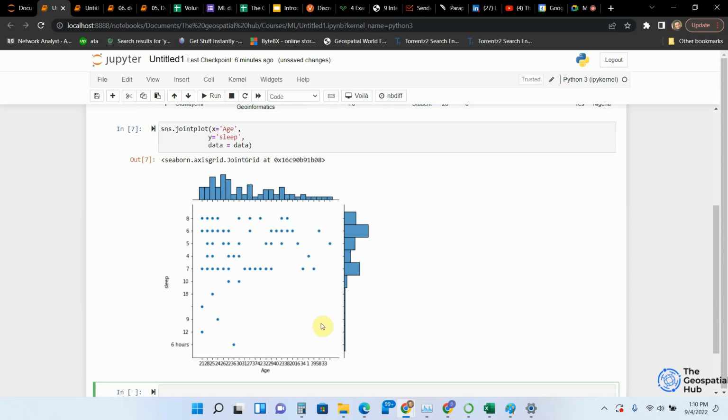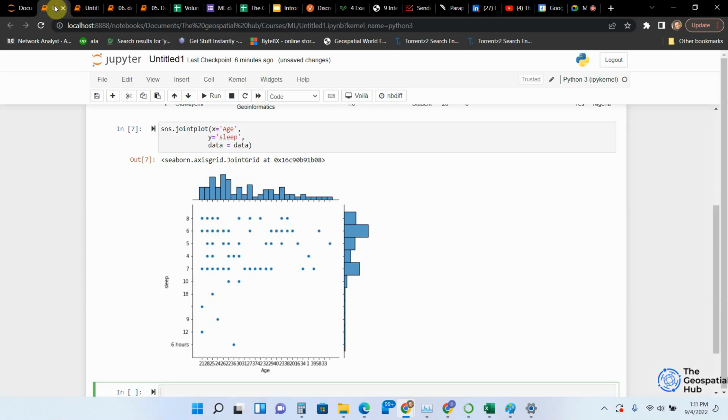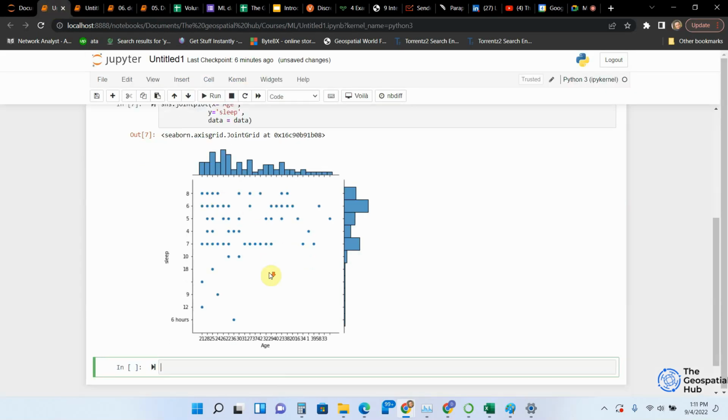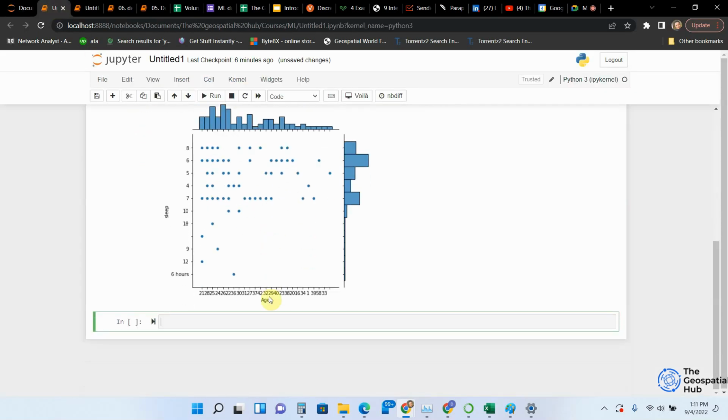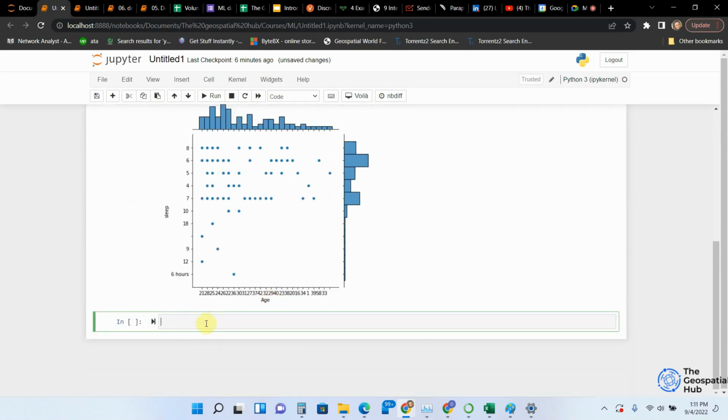For us to be able to explore this data just the way we want it, I thought about us using the house pricing data set. The house pricing data set is actually popular. I think if you google house pricing CSV for linear regression, you'd see this data set online. So instead of working with this, we'd work with the house pricing data set.